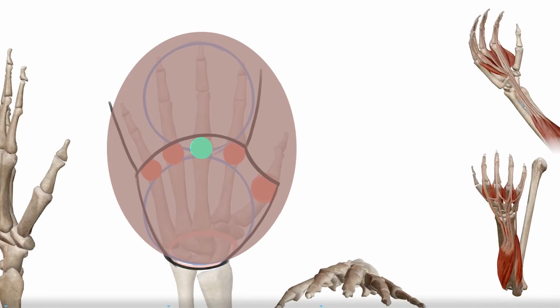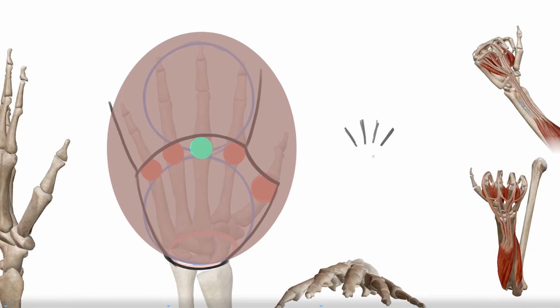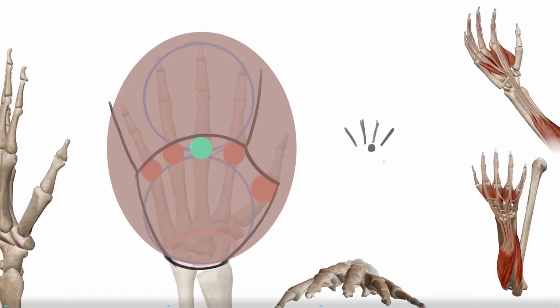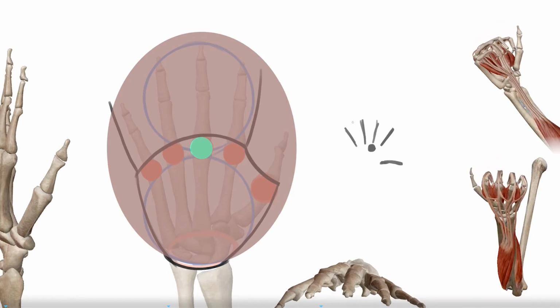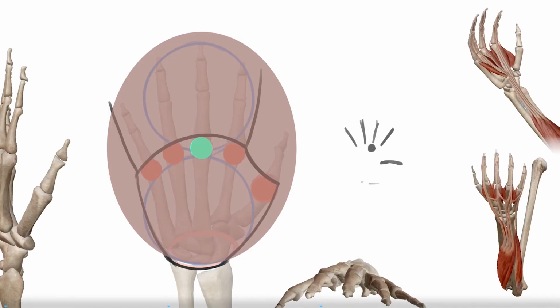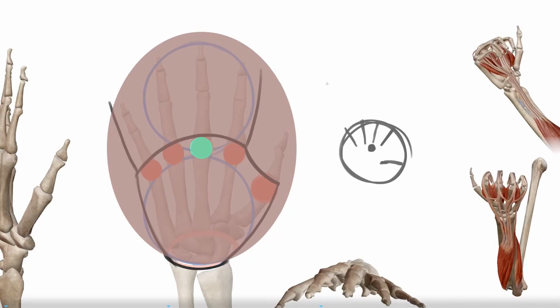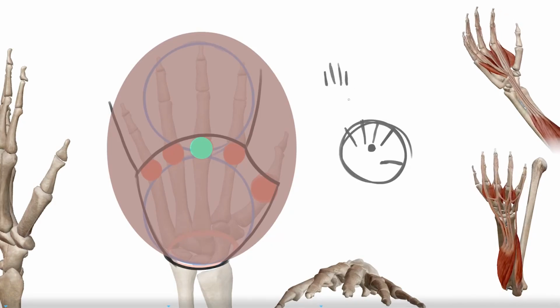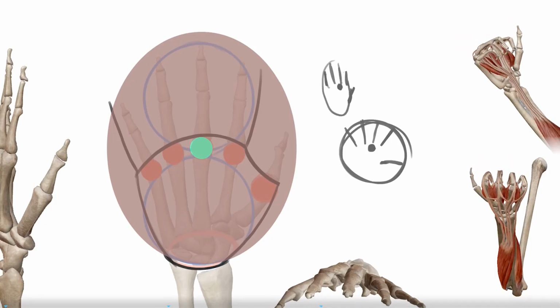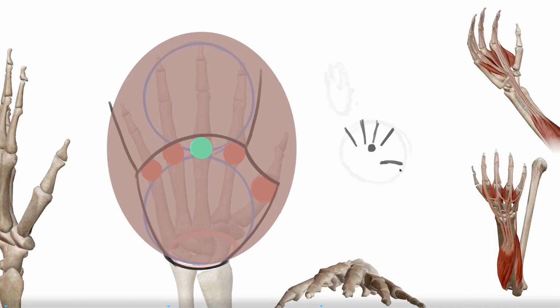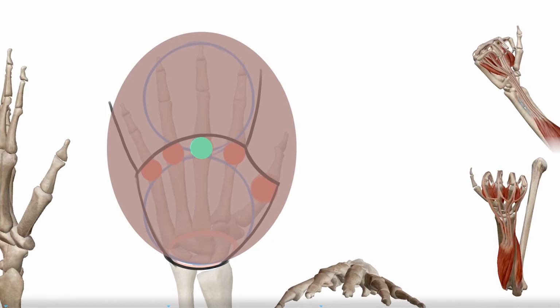So if your fingers are, for example, a little bit more spread out like this, you're still going to use the center here. So let's say the thumb is like this. You're still going to use the center knuckle to create that circle, but instead of being an ellipse, it might be a circle, right? So it might be a little bit more circular. If all your fingers are clumped together like this, with your thumb like this, you still use this one right here, and instead the ellipse might be a little bit tighter, a little bit longer, but you're still using the middle knuckle as the point of rotation.